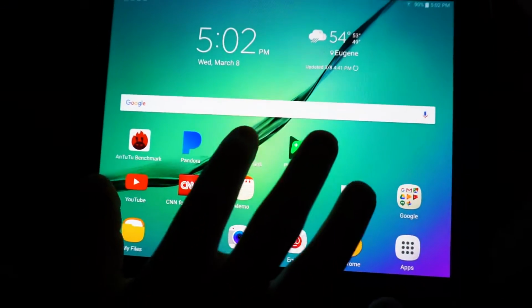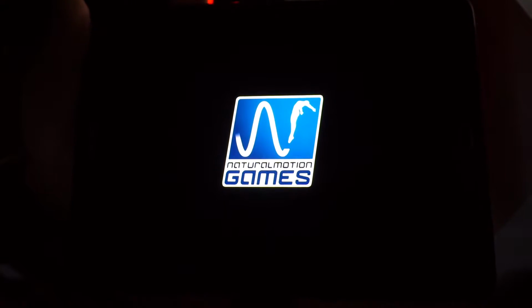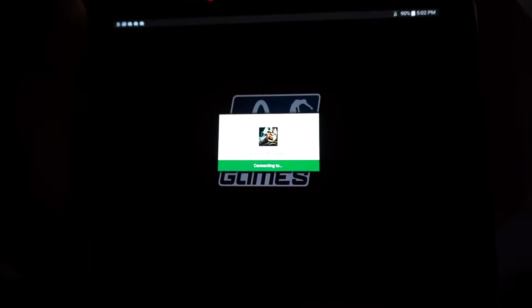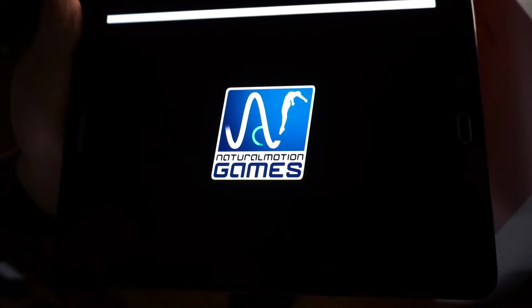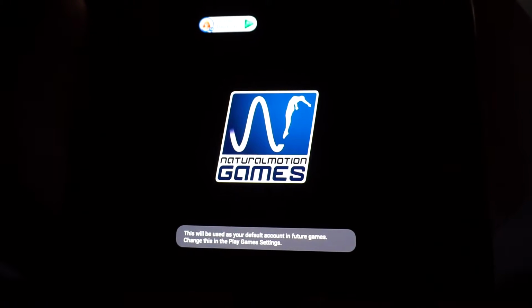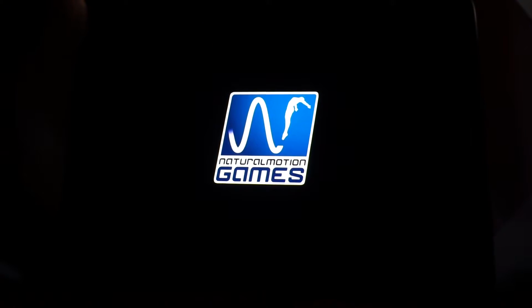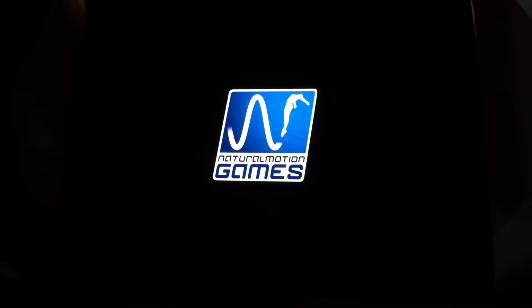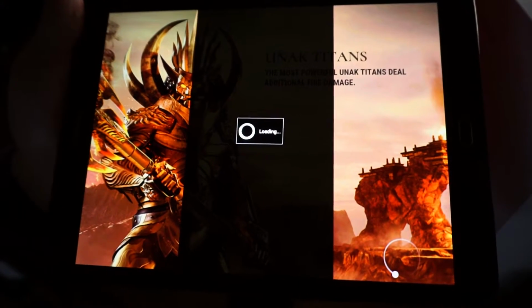All right, here we go. So now I'm going to play a little Dawn of Titans, and the reason why is it's one of my favorite games for one, and two, the great thing about this is it's designed to be a graphically impressive game, and it is going to be a little demanding when it comes to if your tablet or phone can actually perform actions while it's doing the intensive graphics. And they've kind of made it so it automatically detects the system's ability, and so it'll knock down its graphics or amp them up based on what you're playing it on. So in this case, I expect it to be quite impressive. So let's wait and see.